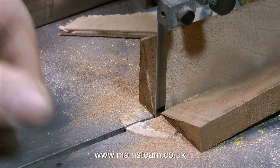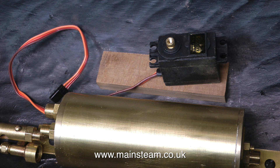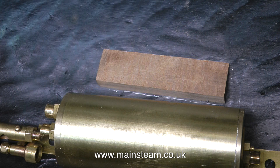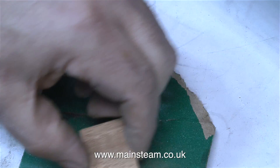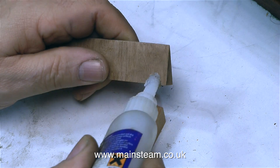I only need one of these pieces of wood, and I took it over to my belt sander and shaped it to fit inside the hull perfectly. It's looking a little dusty, but it fits very well inside the boat. I'm using my little craft knife to just make a scratch in the paint so I know roughly where it's going to go. What I'm trying to achieve is to make the servo perfectly vertical in the boat — it doesn't need to be, but it just looks better that way. I cut a couple more pieces of mahogany in the shape of rectangular blocks to support the servo, and I'm going to start by fitting the first block to the tapered base, sticking them together using cyanoacrylate adhesive.